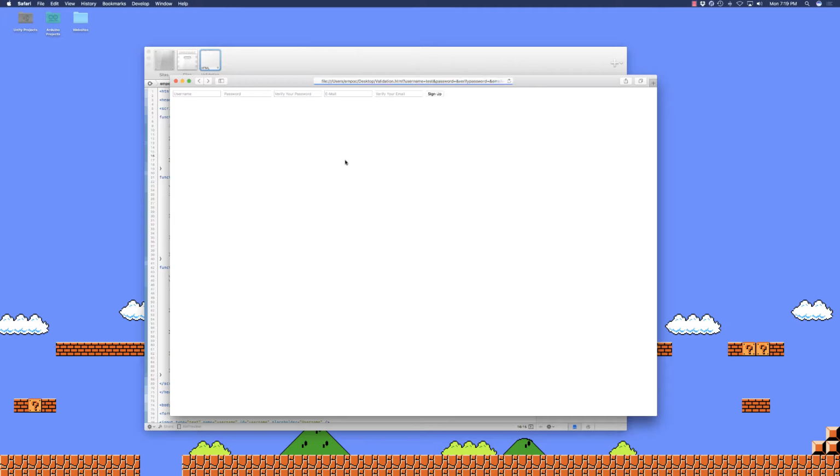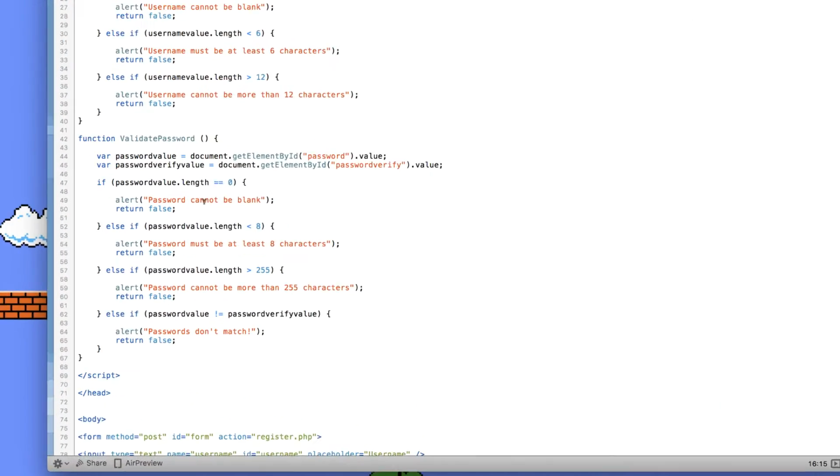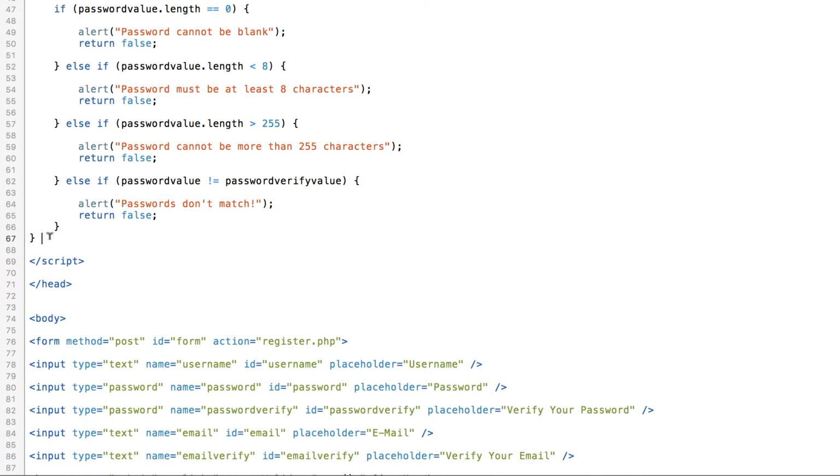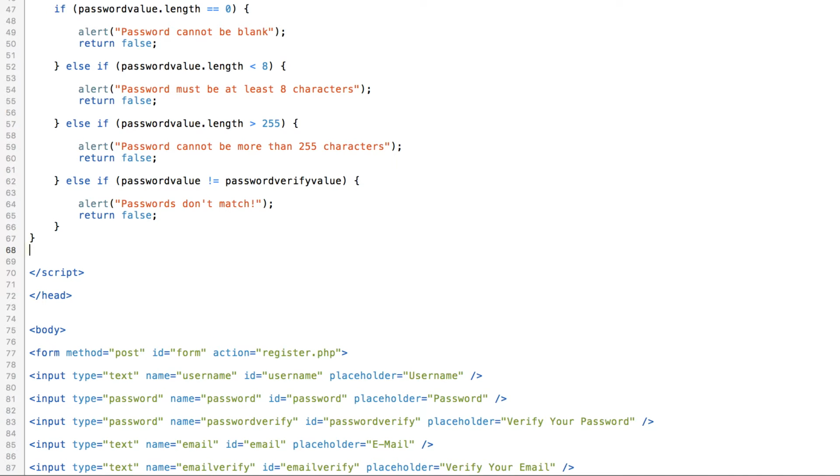Perfect. Alright, so now we're going to basically just do the same thing with the email that we did with the password.